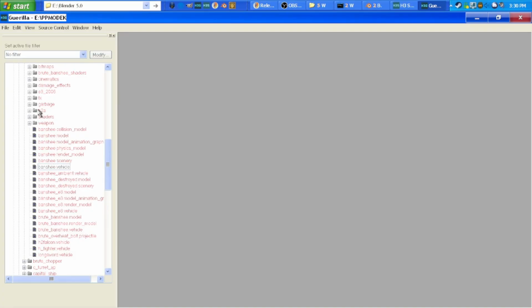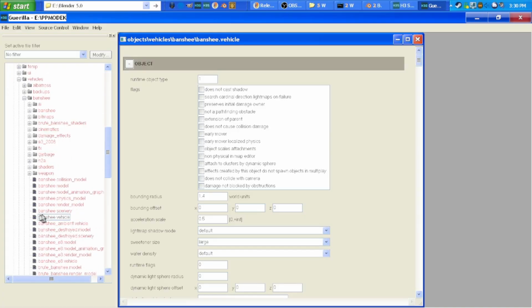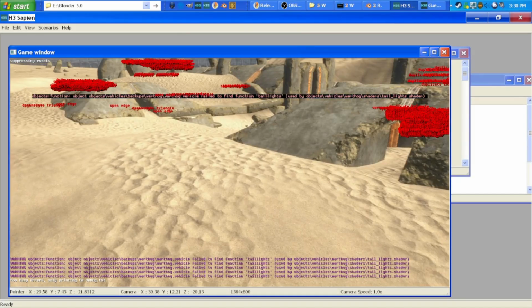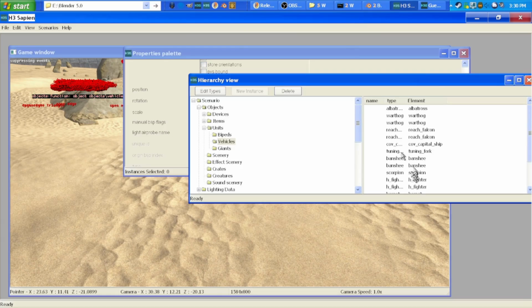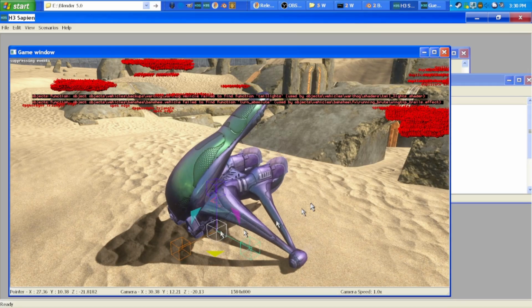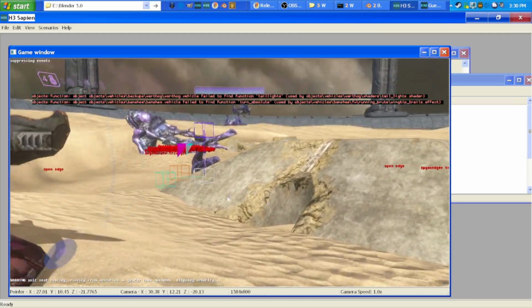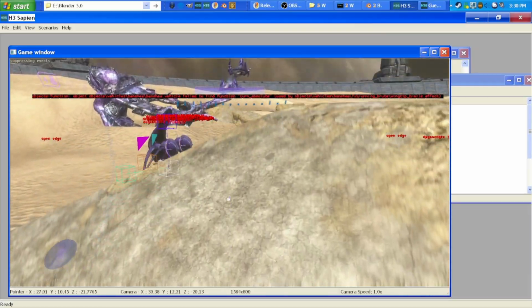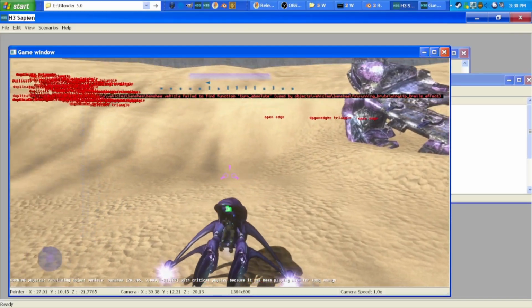So you go to your path for your Banshee, go to objects, go to vehicles, go to Banshee, not vehicle. It should be in the Banshee folder. I've made heavy edits to a lot of my stuff, so it won't be quite vanilla, but it's close enough. I'm just gonna get into the Banshee really quick so you can see the changes I'm making.